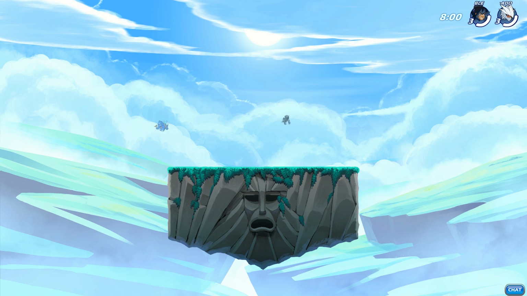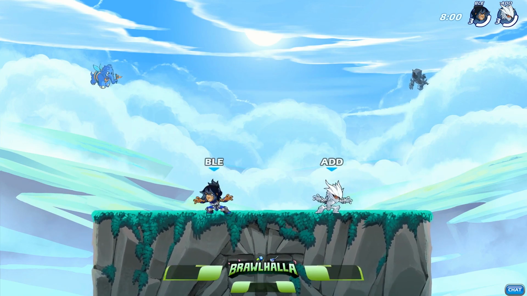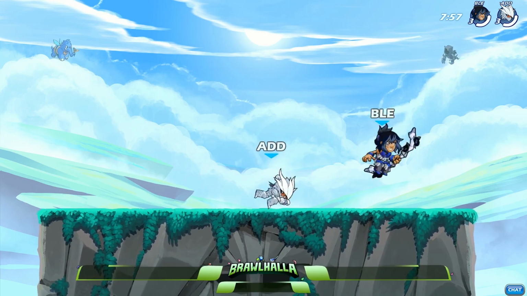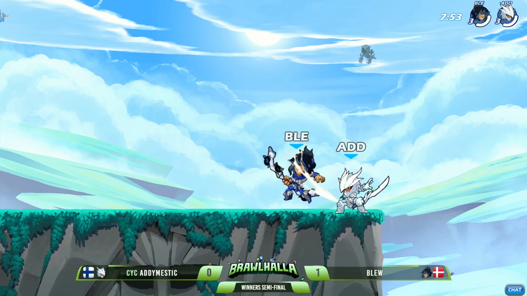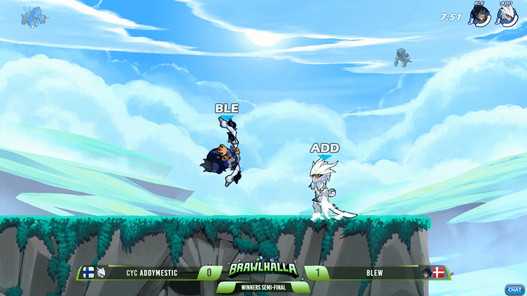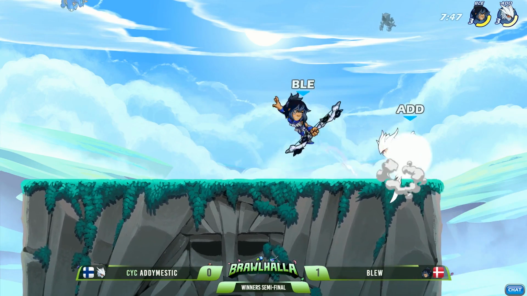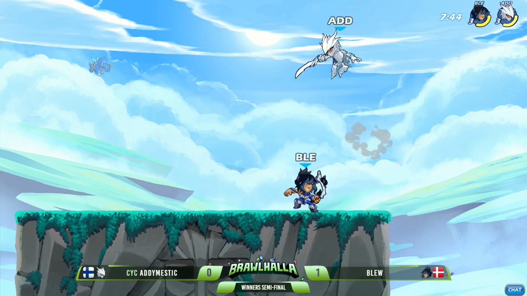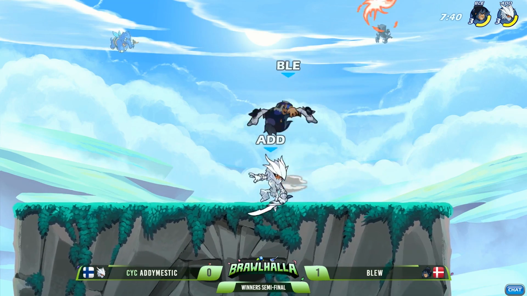And now we are going to small Brawlhaven. 3, 2, 1. Those nice, medium-sized walls, perfectly flat, no platforms anywhere to be seen. Definitely gives both Addy and Blue the string game that they're looking for. Whoa, great dodge by Addymestic. Yeah, he had just enough iframes to get through that.